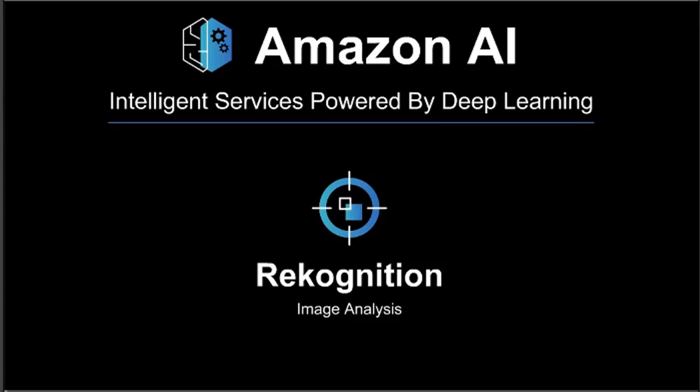So if we think of Rekognition as part of the stack within Amazon Web Services, it's in the Amazon AI group. These are services where the AI is embedded. They're intelligent services powered by deep learning, which means the AI, the deep learning, the machine learning, all that stuff is done for you by the teams. And these services are provided as managed APIs. What that means is you don't necessarily have to be a deep learning expert in order to use the services. You can be, of course, and you can do a lot with that if you are. But these services are really designed to be as easy to use as an API call embedded in an application.